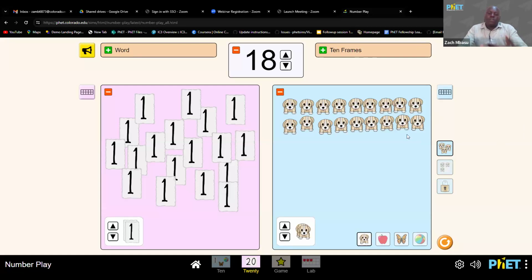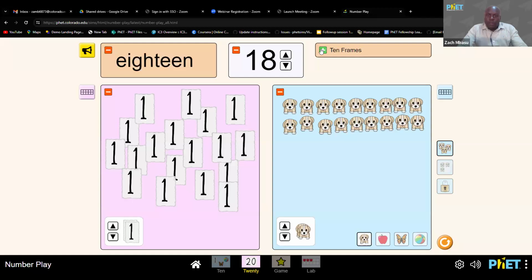And then you can ask them to explain why they chose their way of arranging those objects on the screen. And then they can see that these objects are representing this number 18, and you can reveal the number 18, the word form of 18, and they can see the word itself.